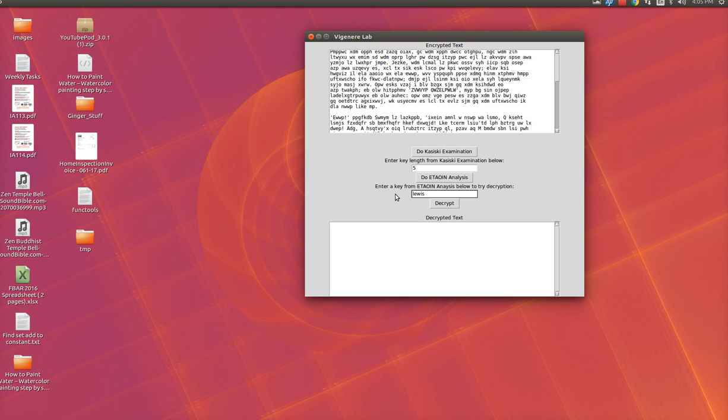Now if this is the correct key, when I hit the decrypt button, in the decrypted text box, you should see readable English. To make this lab a little easier, I did not remove exclamation marks, periods, punctuation marks, and I did not remove the spaces between words. So I left it so it's much more readable for you when you finally find the answer.